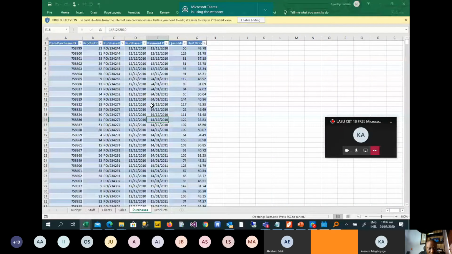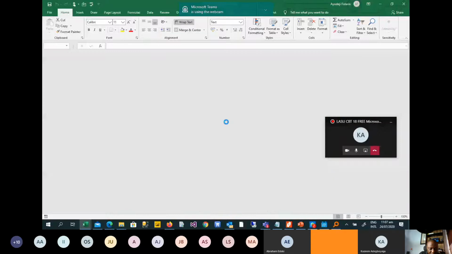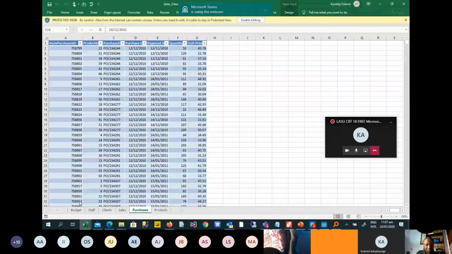Let me see the second one. This is another one. Why do I have more than that? Okay, let me just close one or two. Don't bother to save this. Okay, I'm not using this today. Don't bother. Let me leave this. Let me just work with these two files.